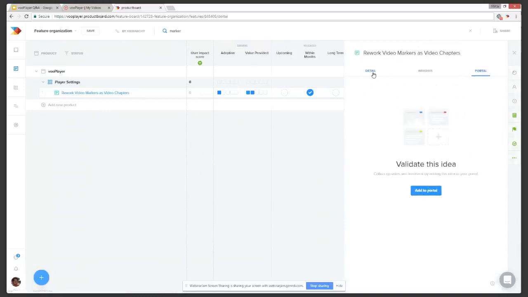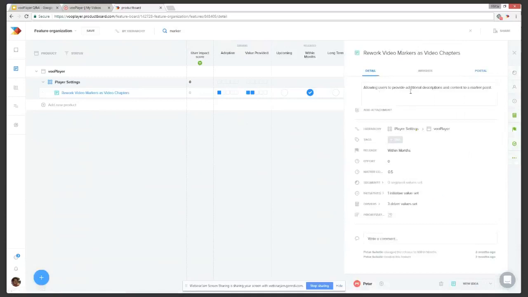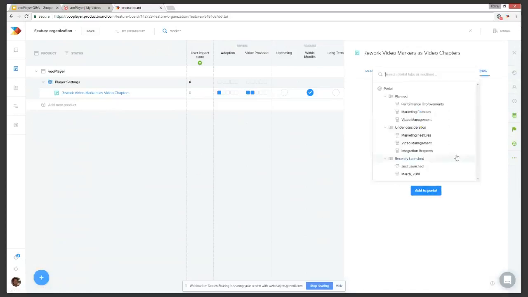So let me provide some more detail: allowing users to provide additional descriptions and content to a marker point, with interactive and descriptive content, and I'll just add that to the portal board.